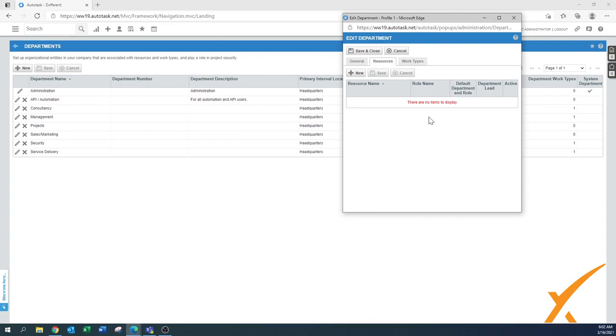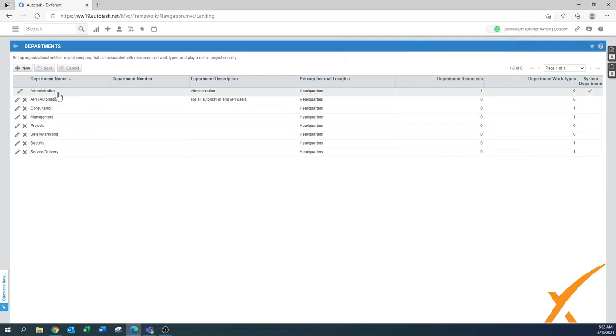Again, we give you some options. If you just started out with Autotask and it comes out as too much overhead for you, like I said, we can just start with the basic default department that's in there, administration. We have seen many companies just running with that. And once you move along, you can then add more and more departments as you go. That's all.